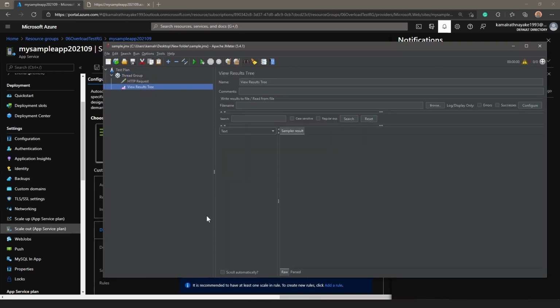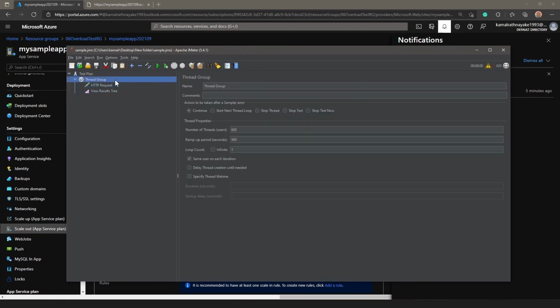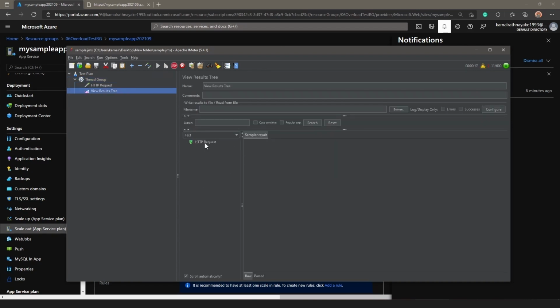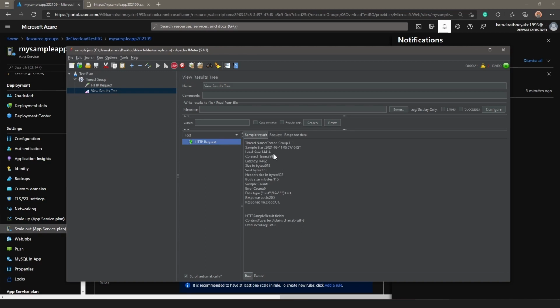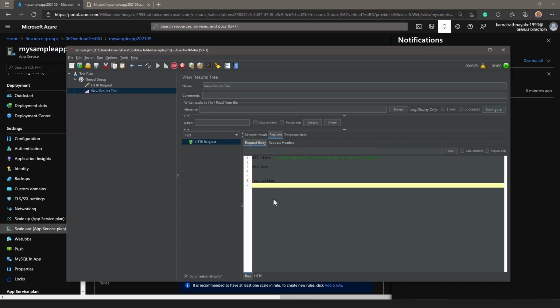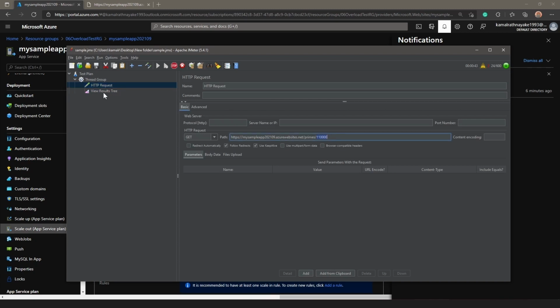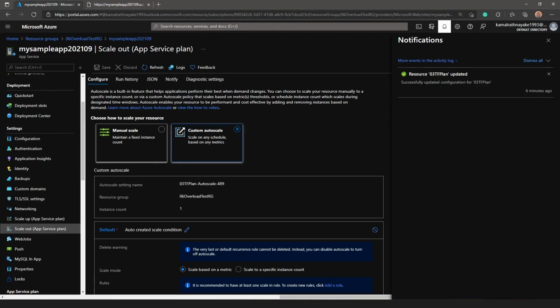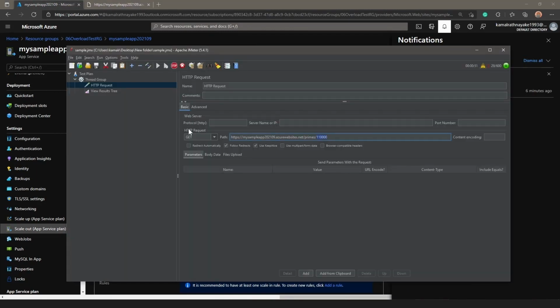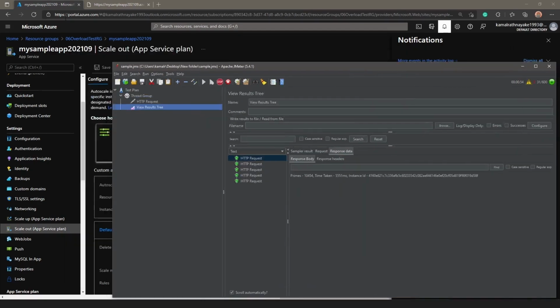Yeah, so if I go here, I'll be able to see the HTTP responses while this test runs. So let's run this. I'm going to click this one and see what happens. Okay, so I'm getting the responses. As you can see, it shows me the request that we are sending to our AppService, and it's showing me the response. This is taking around 5 seconds to complete because we have passed this number here, which is bigger than the one that I'm passing here. So yeah, let's wait for some time to see the changes.